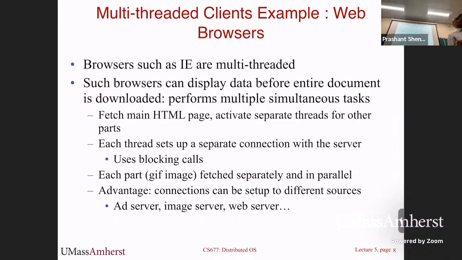You can actually, on a Mac, for example, go to Activity Monitor and look for the process, and it'll show you how many threads are part of that process. Most of these processes now tend to be multi-threaded, including browsers. And if you have ads in them, you can have other threads fetching ads and all this kind of stuff. That's an example of how you can take a browser and have different threads in it doing different activities.